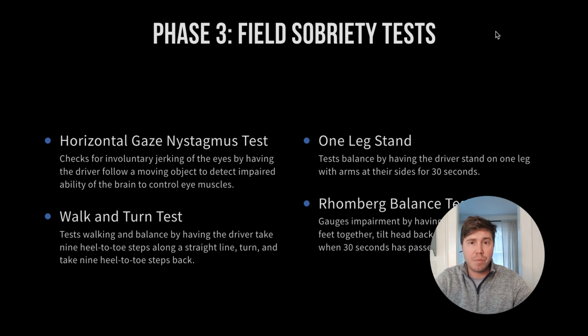Now, ultimately, these field sobriety tests are important because they give the officer evidence as to whether or not a person's intoxicated. So you're going to want to look to, was the officer trained on the test? Did they do them correctly? Were there any other extraneous issues that could lead to the test being unreliable? Because ultimately, if there's issues with the test, there could be issues with the finding that they believe you were intoxicated, and that could lead to suppression issues. What it means is if you can suppress the field sobriety test, then you can suppress the subsequent investigation or any blood test or certified breath test that was a result.